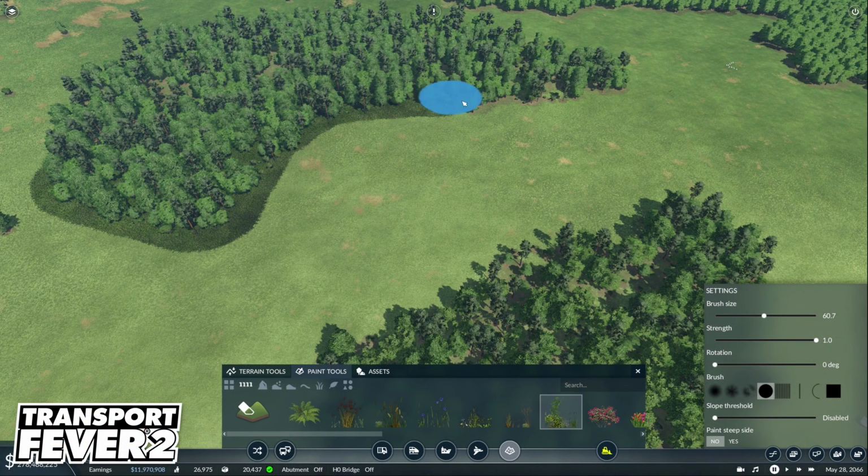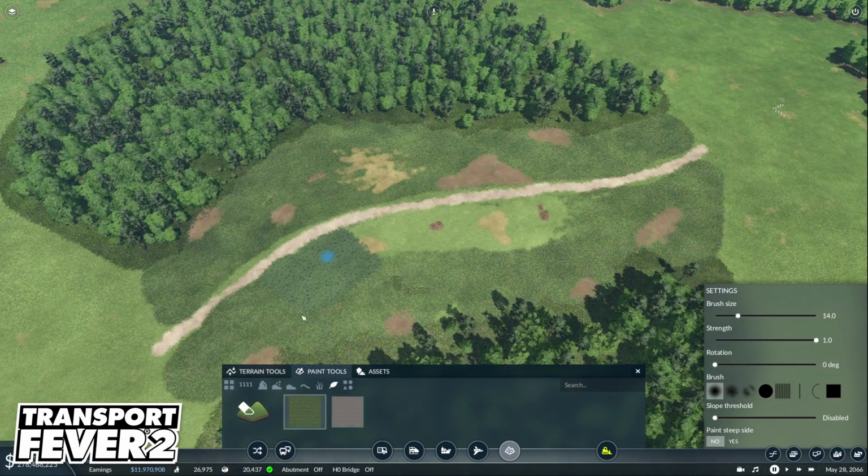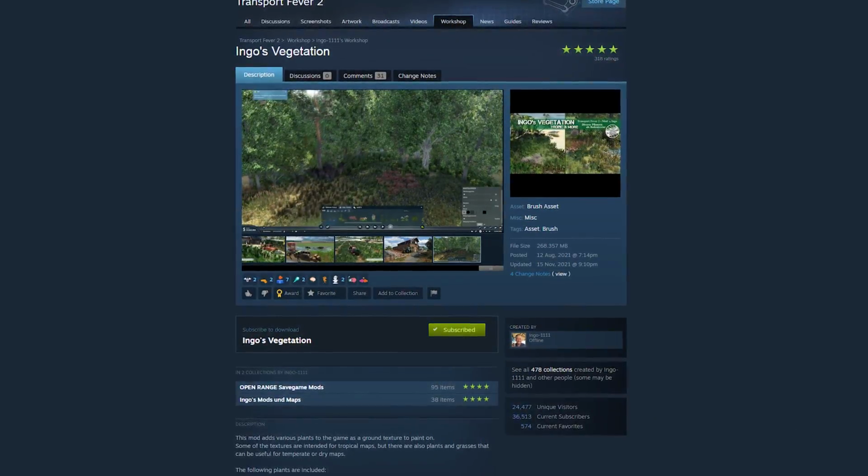I was hoping CS2 would go the way of Transport Fever 2, where you got many different types of surfaces, grass and foliage sprites. You can simply paint on wherever you like to create beautiful and realistic landscapes, as seen here. And you can even get more of them from the workshop.